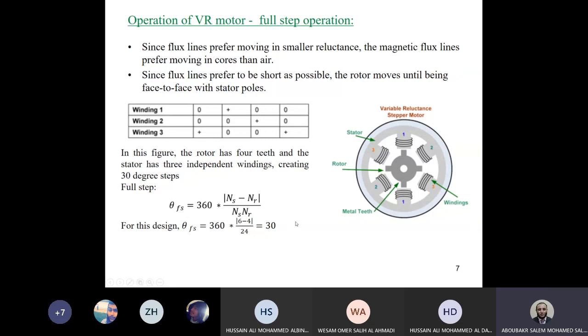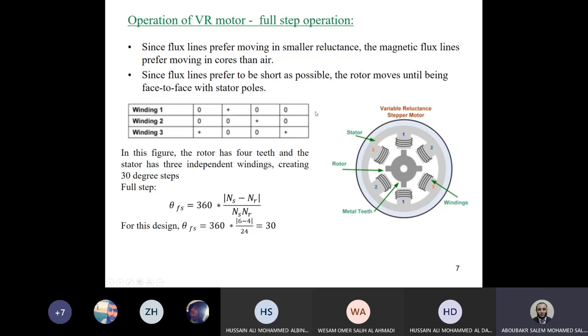How can we energize this motor? Simply by this sequence, we will have a truth table. With a sequence of pulses, we are going to control this kind of motor, and we are going to describe in detail how we can apply these pulses as a sequence and how the motor is going to move. And finally, we will show how to make the power circuit to control the variable reluctance motor.